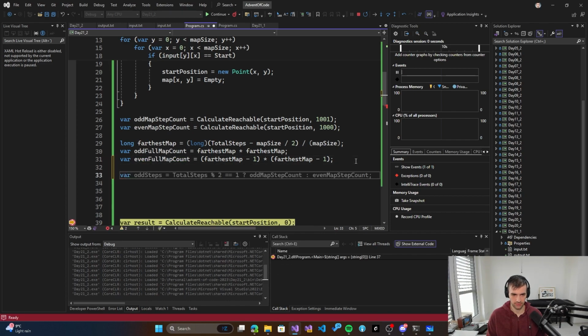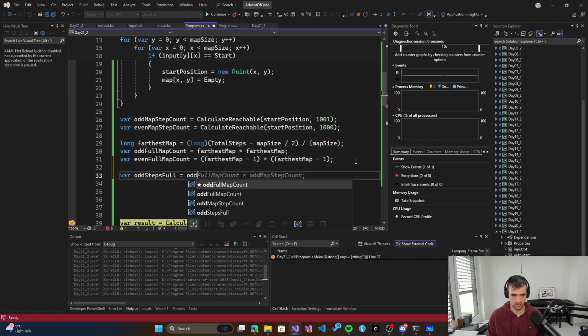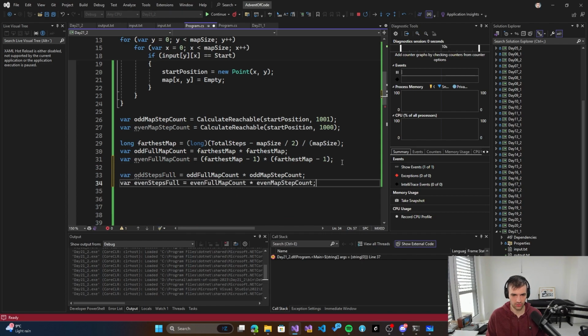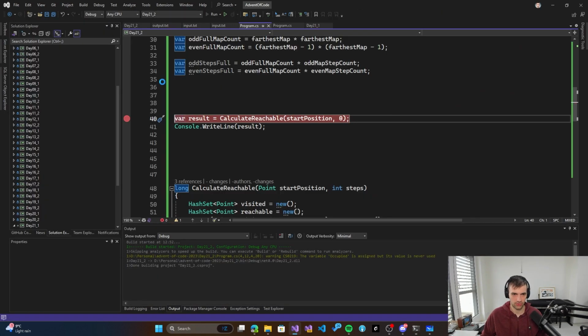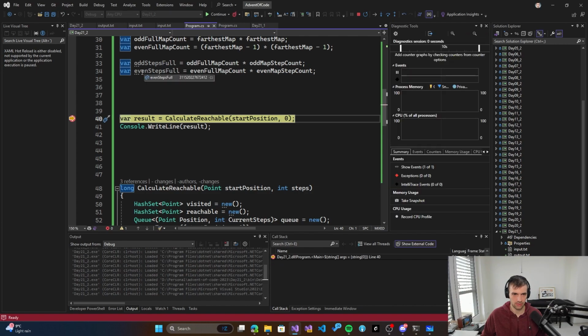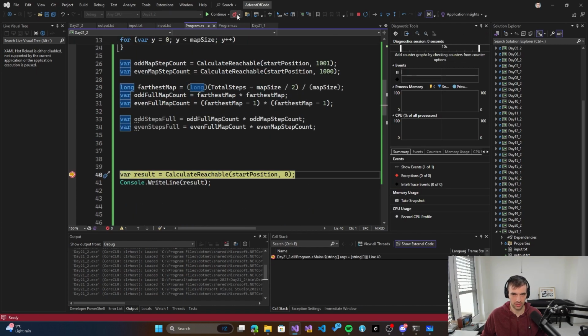So odd steps full, odd full map count times this, and this. So this is going to be quite a big number, but hopefully we don't.